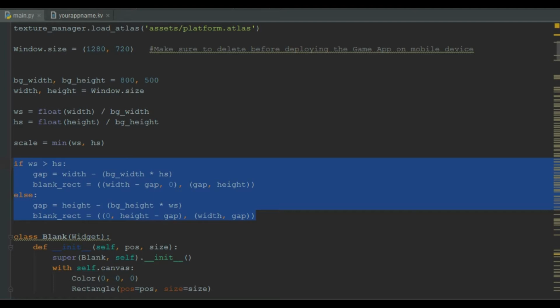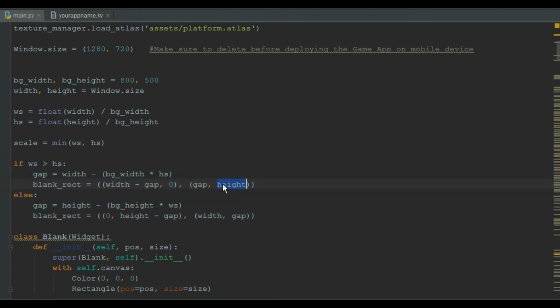If the width scale is more, then our game will match the width of the screen size, leaving a gap on top. Else, if the height scale is more, which is our case, then the gap will be on the right side, as we just have seen in the visualization.